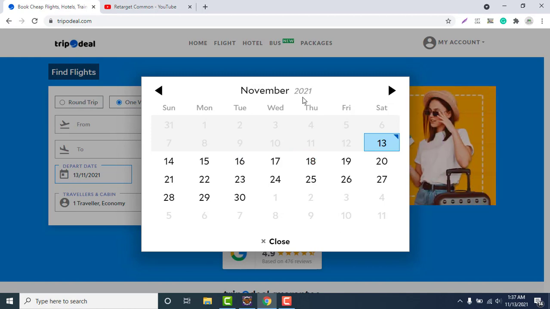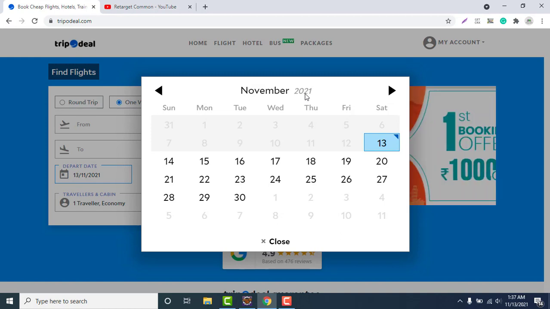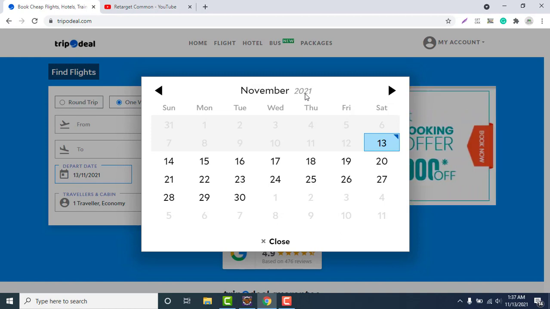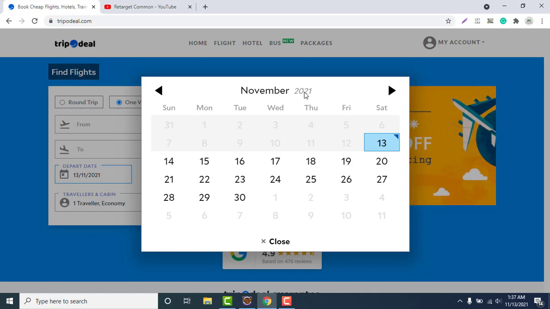First you need to check whether the current year you are seeing here is your expected year or not. I want to check for 2022, right? So first I will check this year value. If this is not the expected one, then obviously, as we already verified my date is valid, I need to click on next.